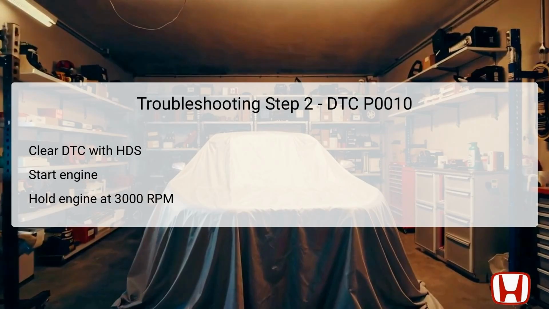This procedure allows for the activation of the radiator fan, after which the engine should be allowed to idle. Holding the engine at a specific RPM is crucial, as it allows the diagnostic system to assess the VTC performance under controlled conditions and helps to confirm if a fault is still present following the DTC clearance.